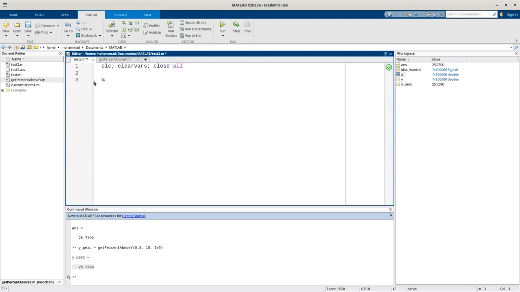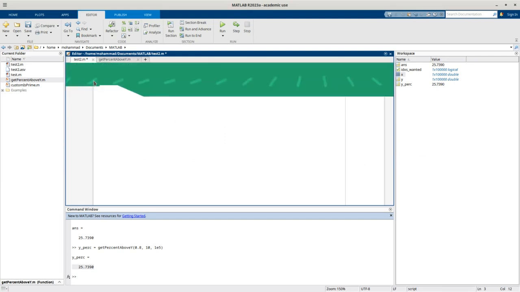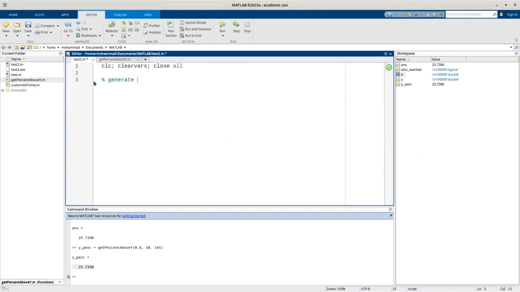The problem says generate, and I will upload these problems in the slides. Like the problem exercise, and I found a really nice tutorial from one of our colleagues, Dr. Christoph Fenders. He has a really nice tutorial PDF. I will also send you this one if you want to check it. If this is too slow for you or too basic, feel free to just look at the tutorial.